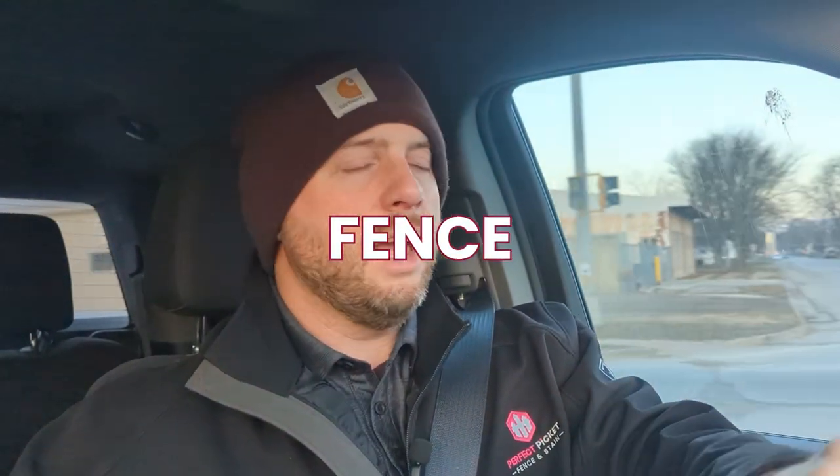Typically when I go to any privacy request consultation, I always bring up our western red cedar. Perfect Pickett is in our name, we love pickets, but it is just a high quality long-lasting fence. Most homeowners don't realize the price is actually more obtainable — a western red cedar pre-stained fence with steel posts that are hidden so it looks like a four-by-four but is actually steel. That fence will last 30 years with a maintenance staining plan.